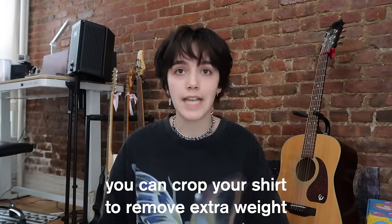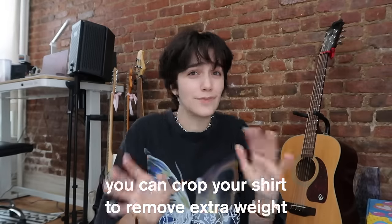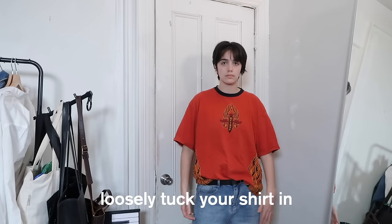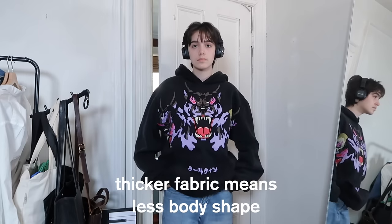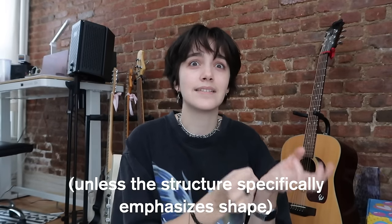If you have a really long baggy oversized shirt, you might know what I'm talking about — the fabric gets weighted down and ends up just being against your body, hugging you. Some very large oversized shirts don't hide my chest very well. If the shirt is so large that there's a lot of fabric hanging below your chest, that's going to emphasize it more. One fix is to crop your shirts at the waist — just cut it a little below your waist to get rid of inches of fabric that are weighing it down. You can also tuck your shirt in.